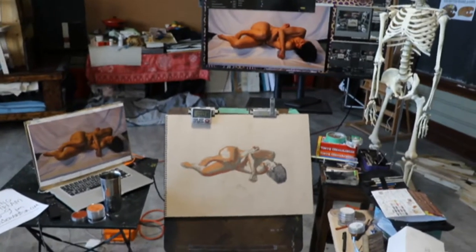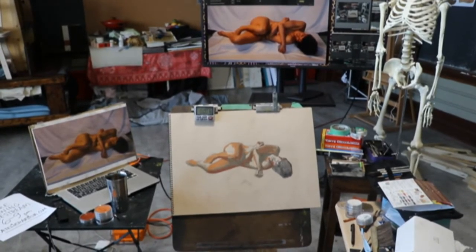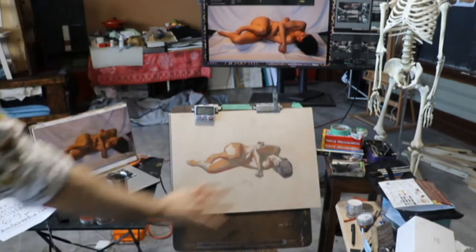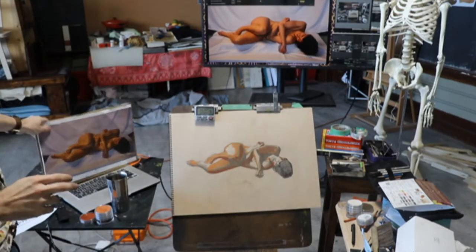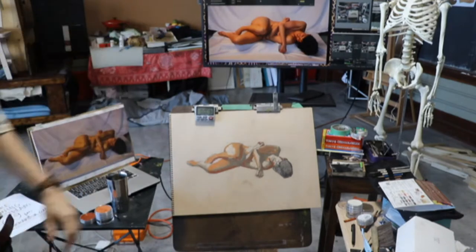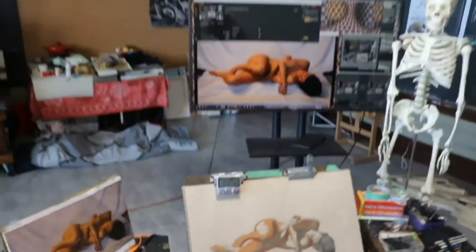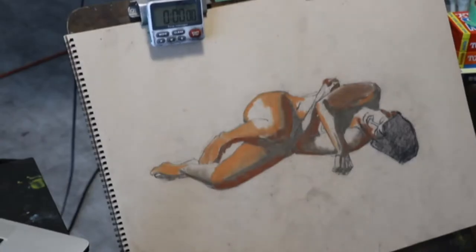Zooming out. 20 more seconds. Let's give you a view of the scene, how the artist lives, and the little bit of mess over here. I haven't been using this example, but what's up on the screen is what my laptop sees. You see how many screens are on there? There is a delay of about 20 seconds, otherwise we get visual feedback. So, let me just reposition. I hope the view is good and the chatter is even better for you guys.